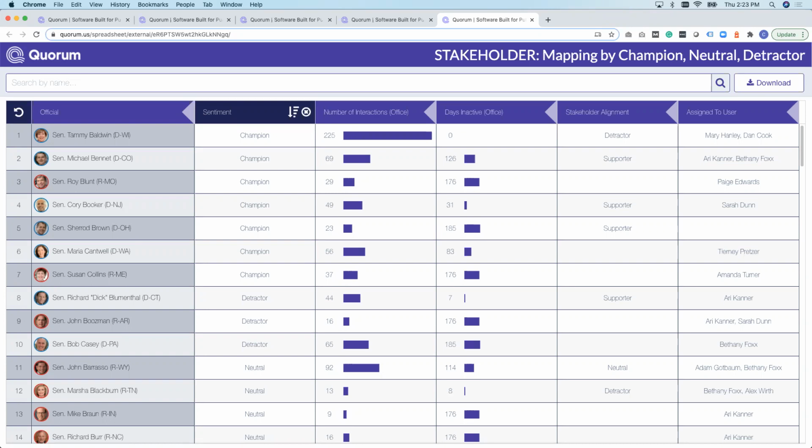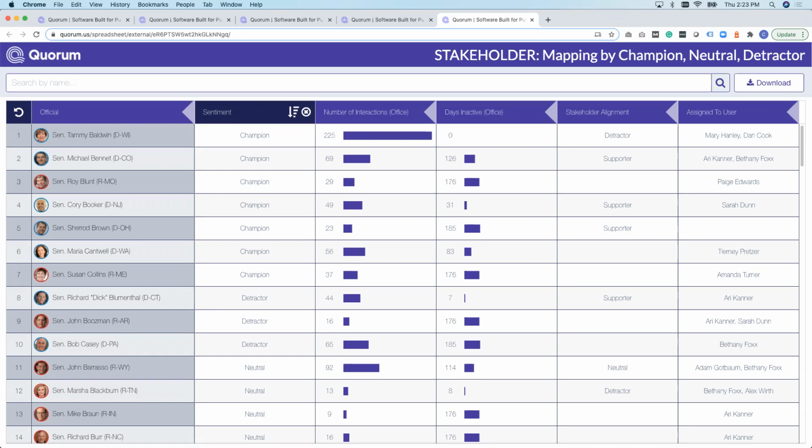That gives you more insight, helps you hold your team accountable, and also shows off the people who are able to move the needle with these stakeholders, because you want to be able to reward those folks. So yes, we will definitely share out a link to these sheets in Quorum. I'll note that these are publicly accessible.